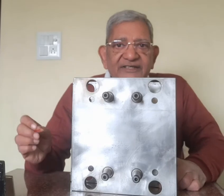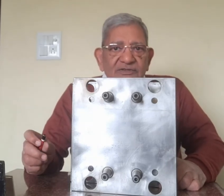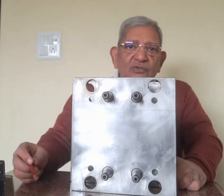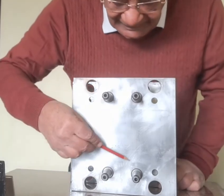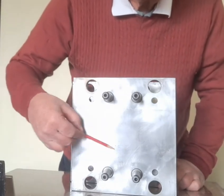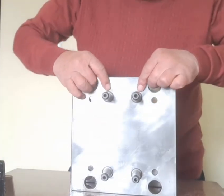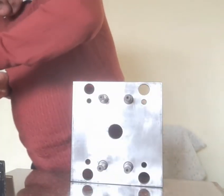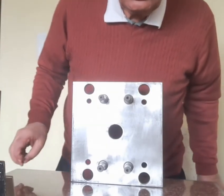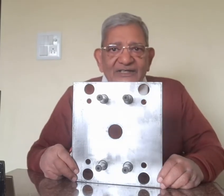These are the ejector guide pillars. They come fitted with the back plate, so I have not removed them. It is not recommended to remove them. In the center, there is nothing here. So I will remove it. Now you are seeing the back plate of the mould.